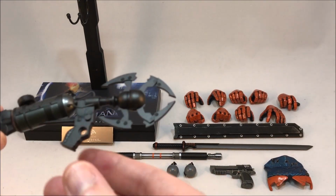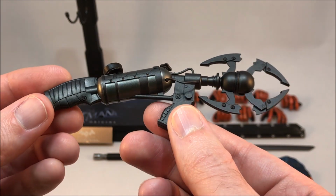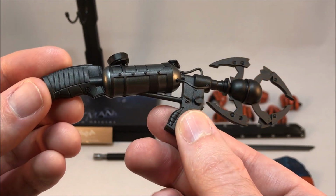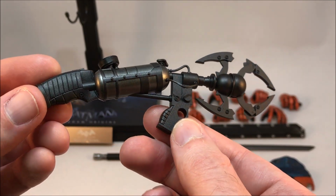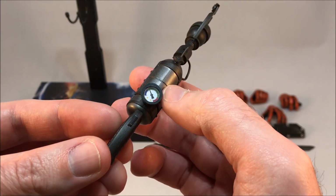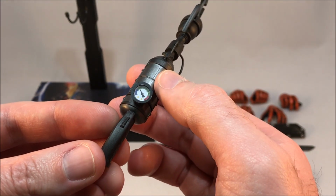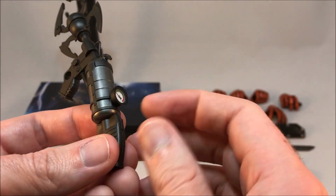And next up, we're going to take a look at the remote claw. This is a really cool gun from the game, and I really like the detailing on this. I think it looks really good. I love that black and sparkly gunmetal gray, and even the black has a little bit of a sparkle to it, as you can see in the camera. Ton of detail. You actually get the pressure gauge right there. It does not actually function, but it looks really cool with the different pressures and the needle. I think it looks really nice.